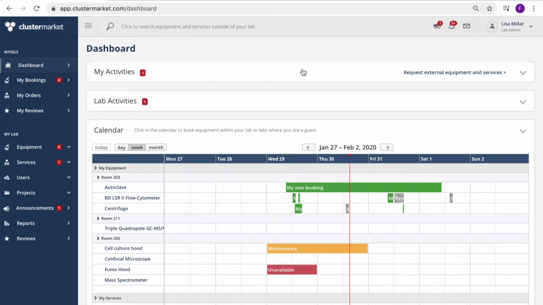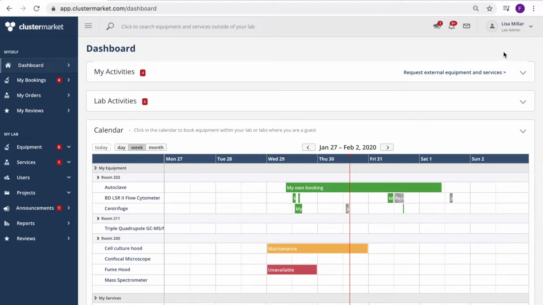Bookit is a lab management software that allows you to keep track and manage equipment bookings and usage in your own lab. As a web-based platform, you can access it remotely if you have internet connection. And after logging in with an email and a password, you land on the dashboard.